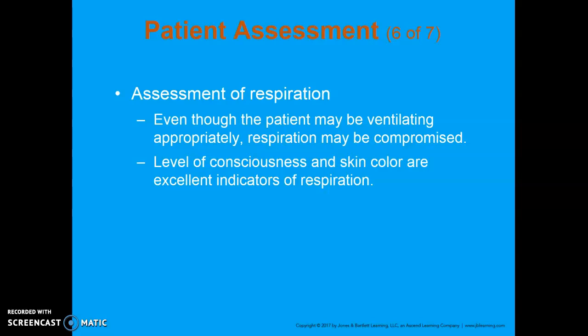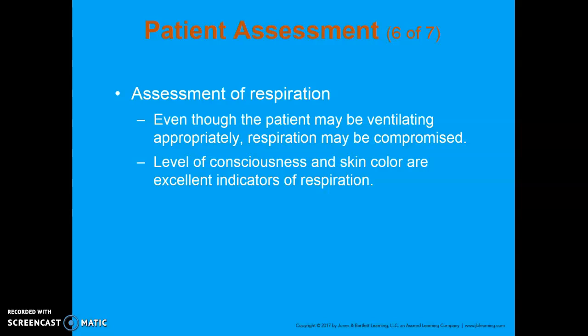Even though that patient may be ventilating, remember that respiration may be compromised. Some indicators that something's not right is the level of consciousness. If your patient is normally with it and now all of a sudden they're confused, they're combative, they're extremely tired in a way that's abnormal for them, it could be because of lack of oxygenation. They don't have that respiration taking place at the cellular level.